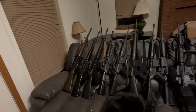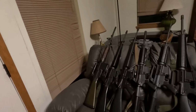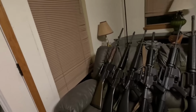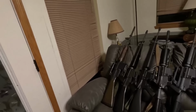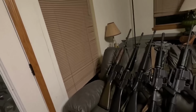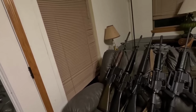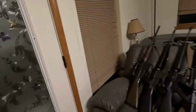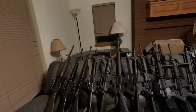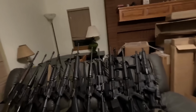Kind of curious. I will say all my life I've found quality built ARs to be reliable and dependable. Their jamminess is greatly overstated and often results from people either using poor magazines or poor ammo, or just having a gun that's kind of cobbled together, or a bargain basement gun that was not made to anything close to spec. That's not to say that a cheap gun can't work. Many do. But that's kind of the problem when you go cheap, is you skip out on some of the quality control. So out of 10 guns, 8 might run perfect and 2 might have issues.